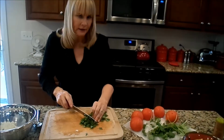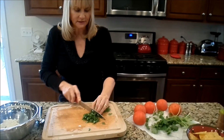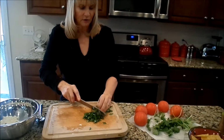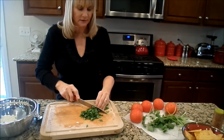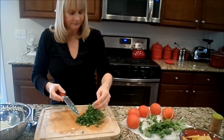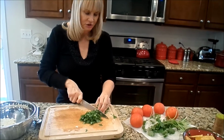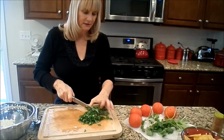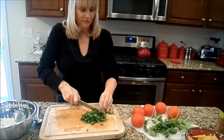We've tried growing it, but it seems like we just haven't had real good success. It looks good, and it's growing well and producing well, and then the next thing you know, it's bolted and then it's all gone. So I don't know if we're doing something wrong with that or if it just has a short-lived season. So I find you can buy a bunch of it for 69 cents, and that's kind of what I've been doing. For right now, I've given up on growing it.